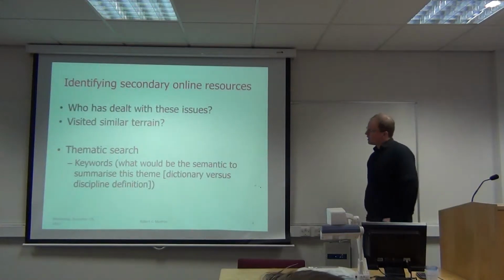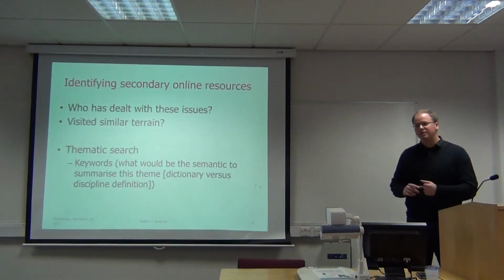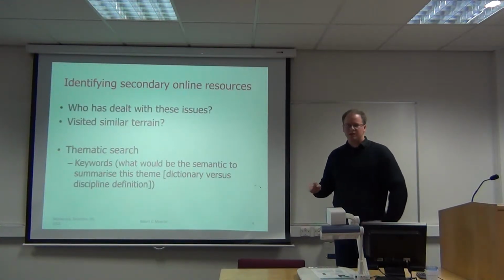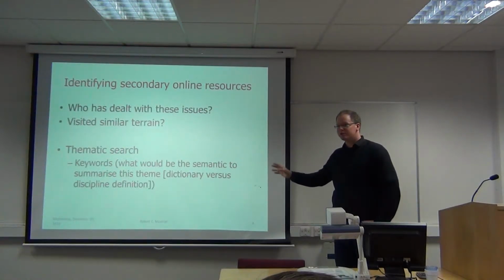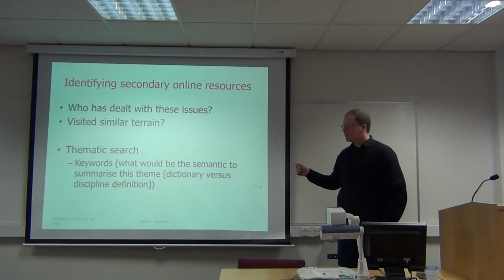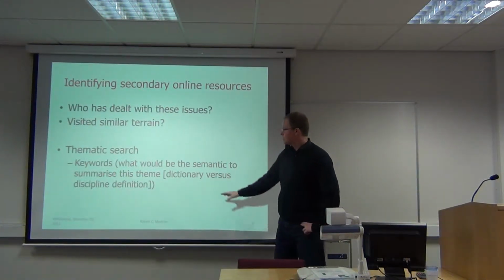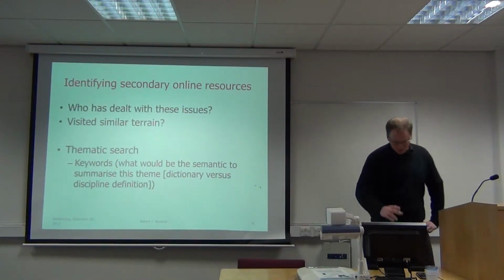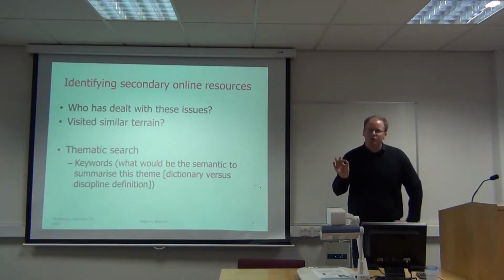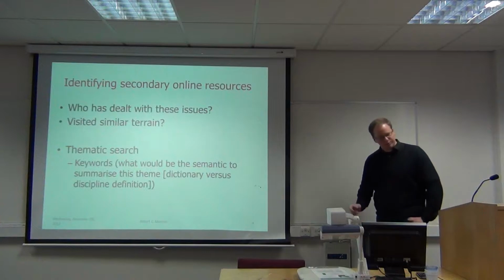I want to focus here on the semantic search, because quite frankly this is what most of the MSc dissertation students normally focus on. I introduce a few other ones. They are normally more applied at PhD level, when you want to write a very sophisticated literature review. It doesn't mean that it's not eligible for your dissertation. You can do it as well, but it requires a little bit more preparation. The semantic search is often quite straightforward with keywords. And here I want to differ a little from common assumptions. It's not how we commonly speak about project management, but you have to think about what the right keywords in the literature are. What would be the semantic to summarize the particular theme?